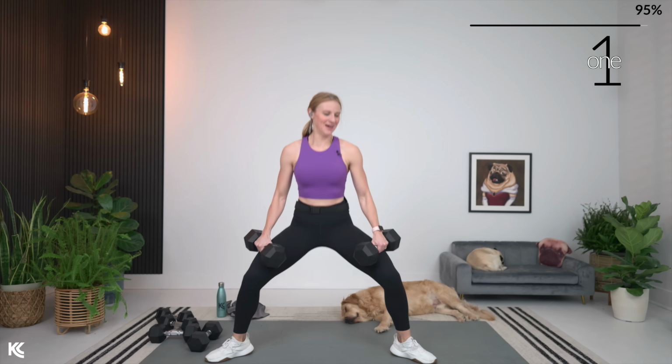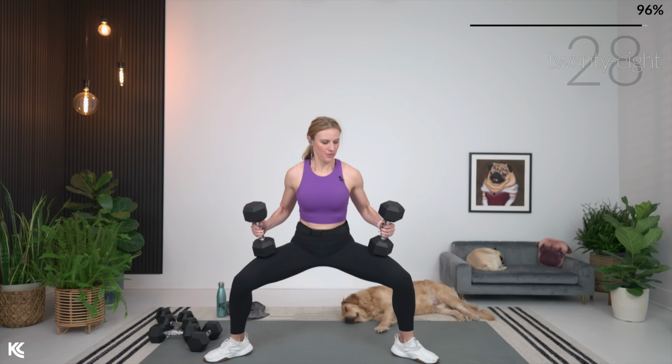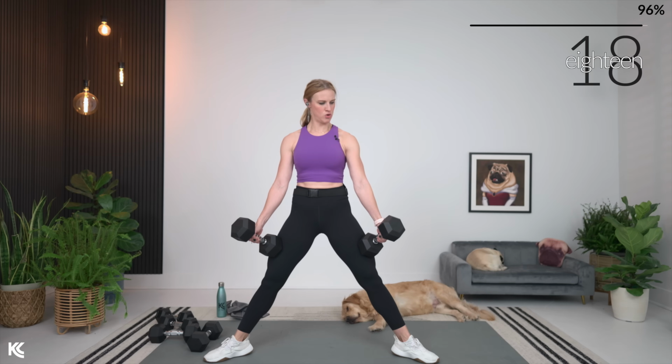Here it is, 3, 2, 1. Pulses, this is it. Shoulders roll down and back. Breathing, here it is, 3, 2, and 1. Pulse it down for 5, 4, 3, 2, and 1. Down. Keep that chest up. Keep that bum low. And up.